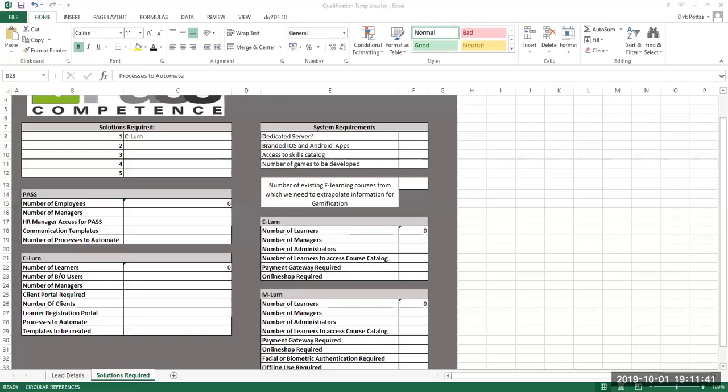It could be sold to a university or an FET college, or it could be sold to a primary school or a high school or a pre-primary school. And the requirements of each of those are going to be different. And I need to understand them in order to establish which processes need to be automated or which templates need to be created.